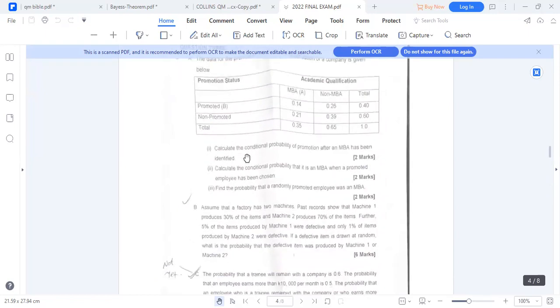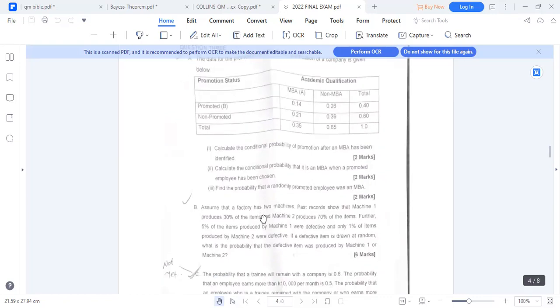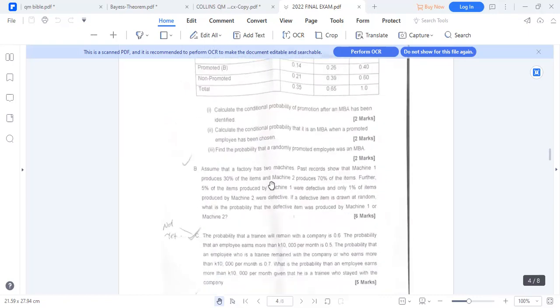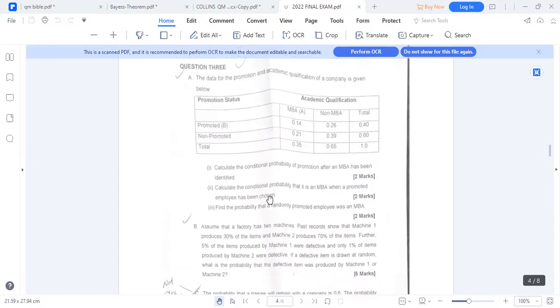So question 3, probability came in 3 questions. That's why I'm emphasizing that you learn probability. Your exam will be pregnant with probability. So this one is a very easy question. We did something similar last night. So maybe question 3, A and B could be your homework. Unless you want me to do it with you. Is that clear? We can try it. We try it, good, as homework. As homework, yeah.